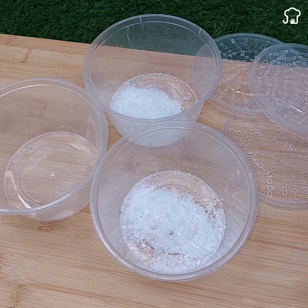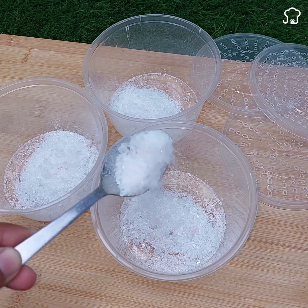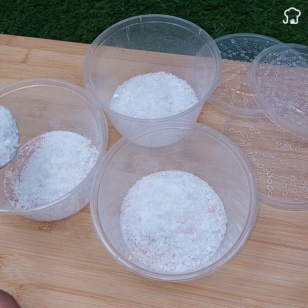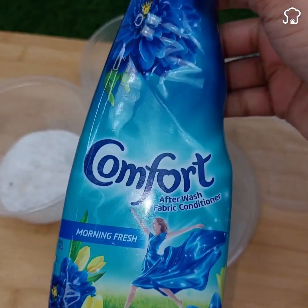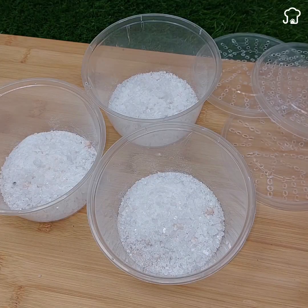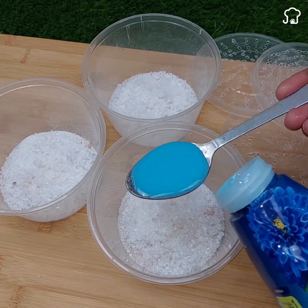We're going to use coarse salt, about 3 tablespoons. Friends, I assure you that you will love this tip. In addition to leaving your closet and wardrobe free of mold and moisture, it will leave them with a pleasant scent. I don't think you've known a trick like this until now. Next, place 3 tablespoons of coarse salt in this container.